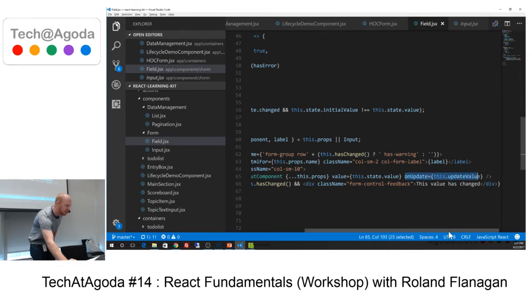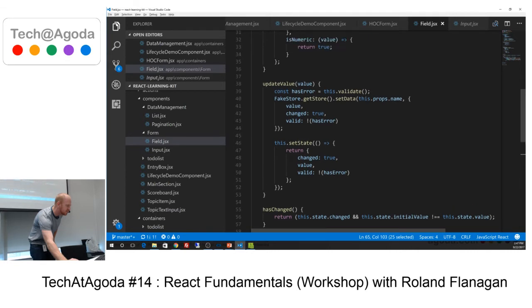And it's using this onUpdateValue function, where I'm just using my fake store and tracking whether or not, at that higher level, the input component has changed. Again, the input component has no idea that anything's changing in the values from its original values to its current values. It's responsible purely for outputting what the current state of the component is. But our higher order field is tracking all of this. So it's extended the input component to get these features by wrapping them in a new function.